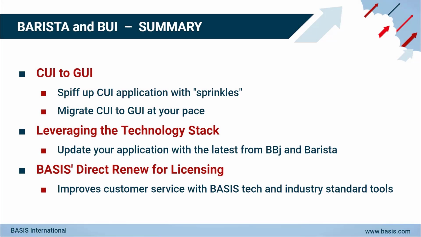We hope this session has helped you see that no matter if you're in the CUI or GUI world, Basis technology offers a wide range of features, tools, and options for moving your application forward. You've seen how you can either modernize or upgrade a CUI application at your pace using BBj and Barista. With the revised purchase order and shop floor calendars, we showed you how Addon 2 keeps leveraging improvements in the technology stack. And you saw Basis's own Direct Renew application, combining BUI and other tools to improve customer service.